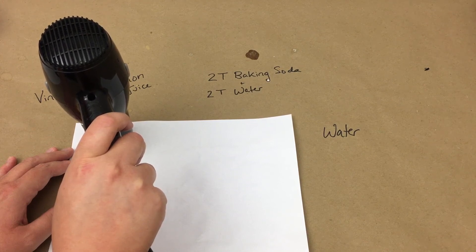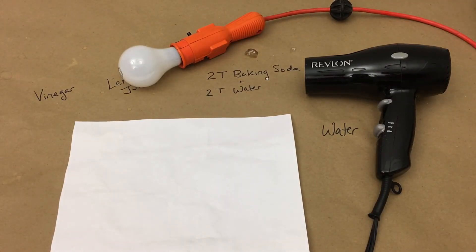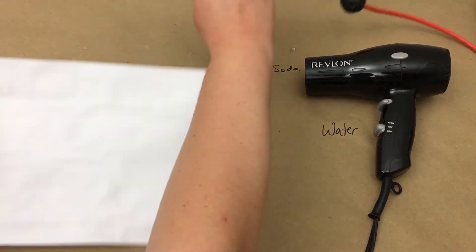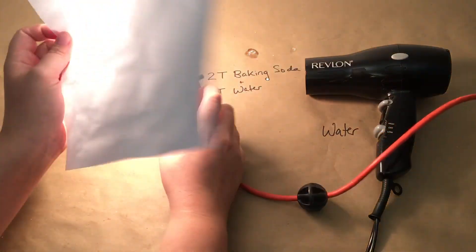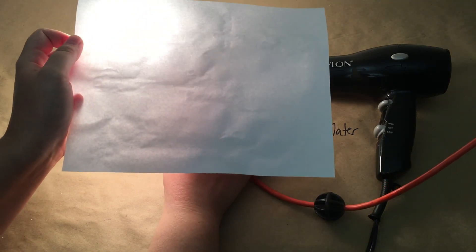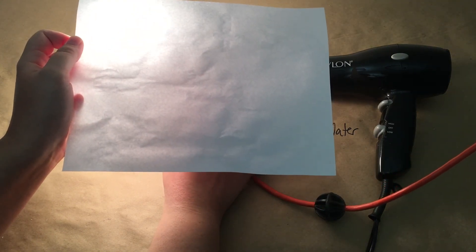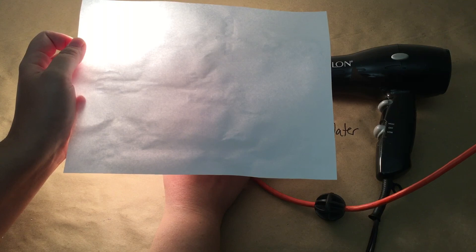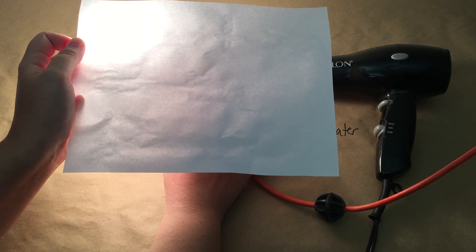This process takes a long time, so be patient. Another way you can try to reveal this using heat is by using a lamp. You'll need a lamp with an incandescent bulb, LEDs won't work. Hold your paper with the message close to the lightbulb. Be sure not to burn yourself and not to touch the paper to the lightbulb because it could burn. You may want to hold the piece of paper with the tongs or something else to not expose your hands to the heat.